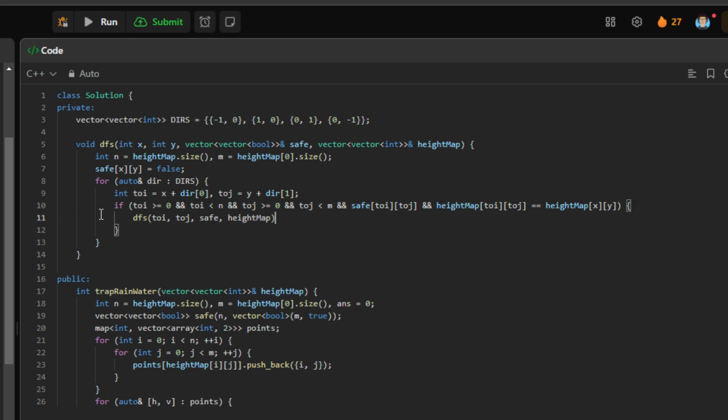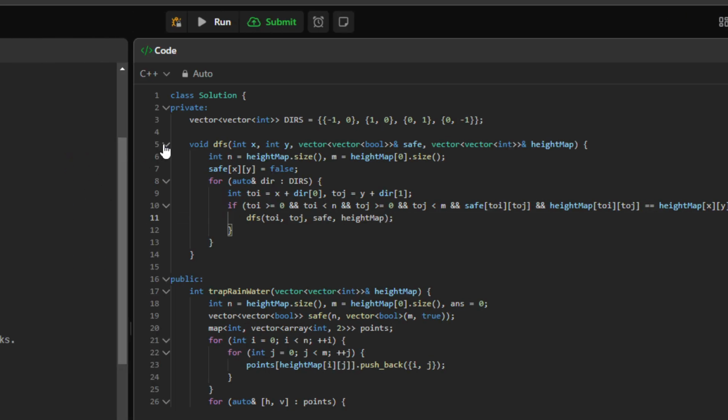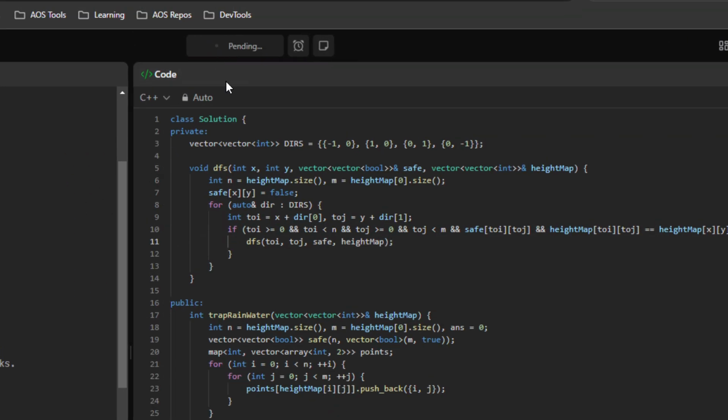So yeah, I think this solution should run.